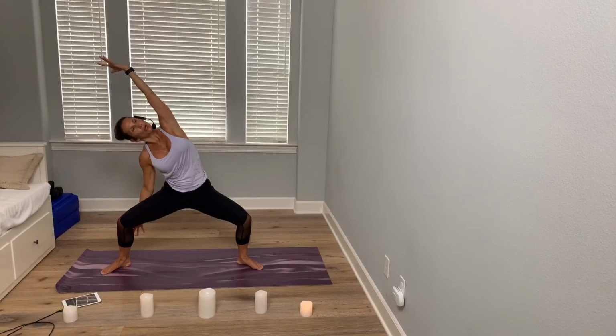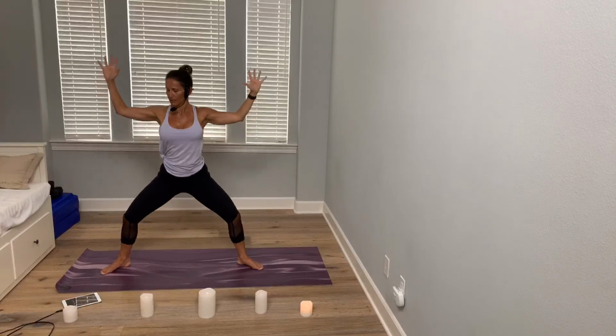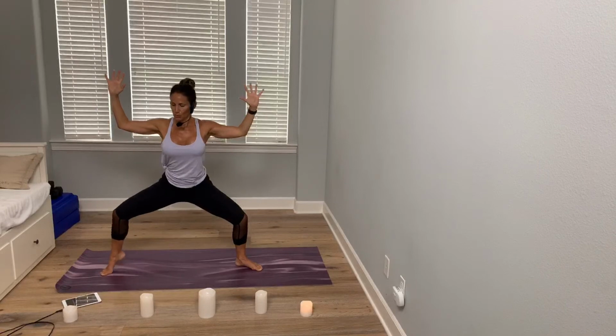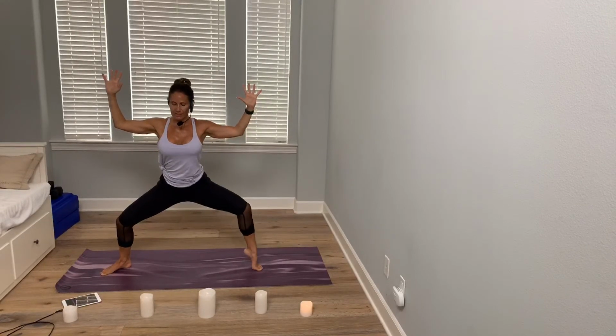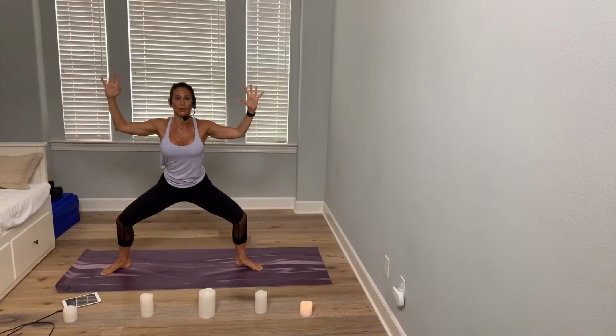Reach, keeping your heart open. Beautiful. Back to center. Beautiful. Up. Back down. 3, 2, last one down. Now I want you to lift your right, left, right, left. Beautiful. And now both at the same time, up and down.